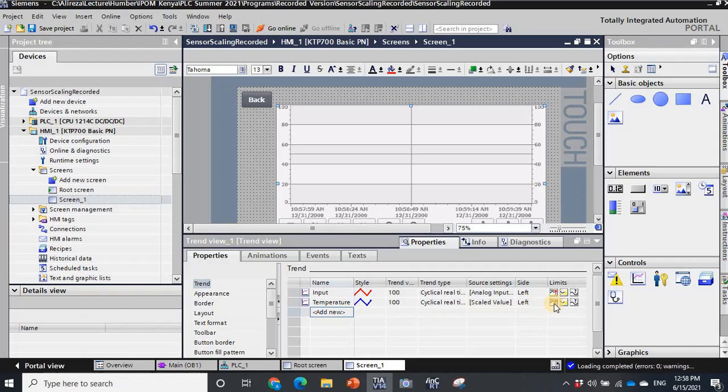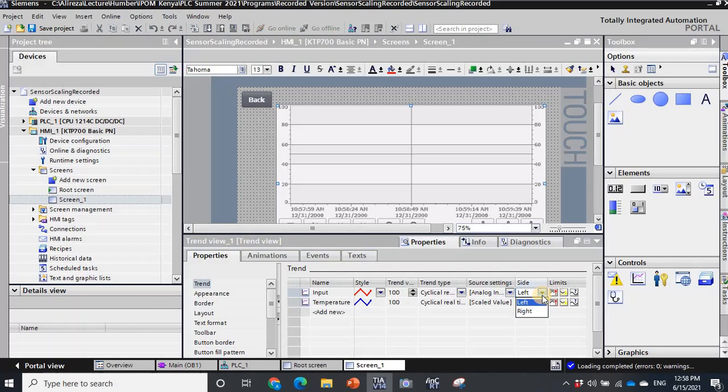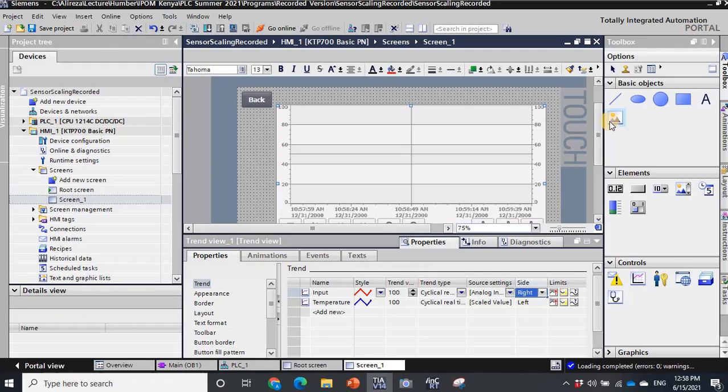Okay, so let's assign the left scale to the temperature and the right one to the input value. So the value that you see in this vertical scale is for the input value, I mean the analog input, and the left is the temperature.